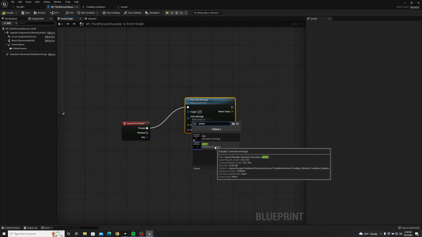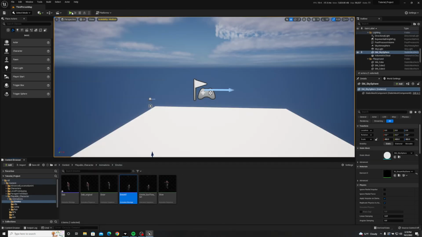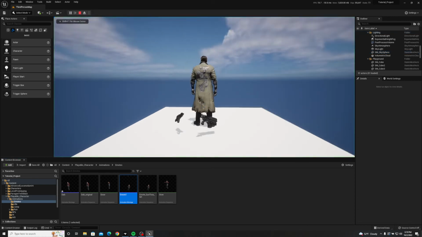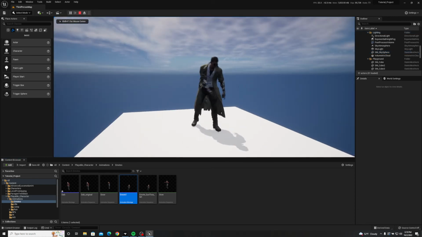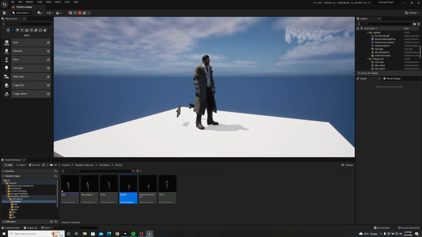And we're going to go emote 1. Actually, we're going to use the dab emote because there's a little bit more leg motion in that. I want to kind of show you guys the difference. So if I just click on play right now and I go in, he'll do the dab. You can see there's leg motion, there's full body motion from the top of the head to the base of the foot.